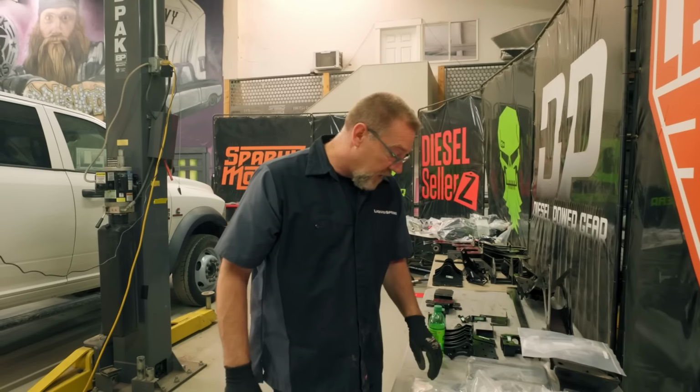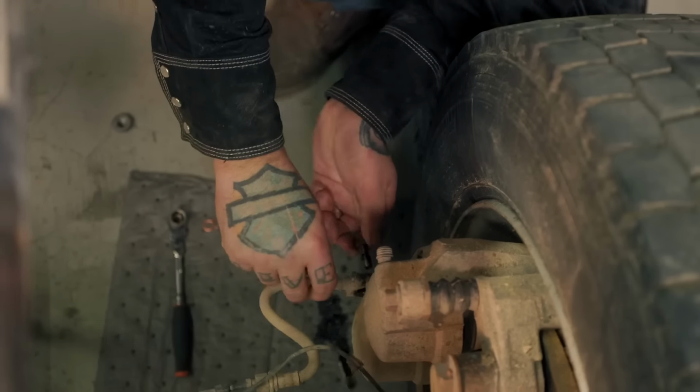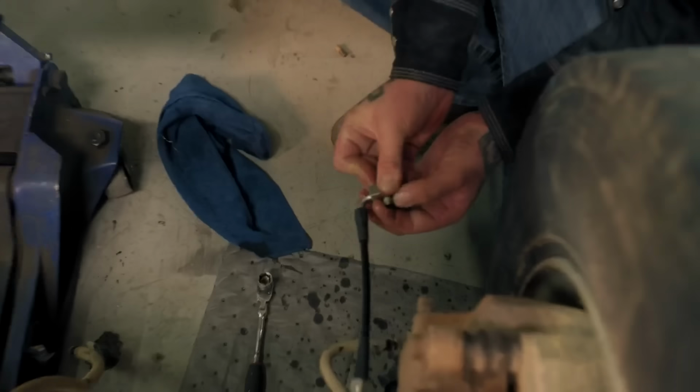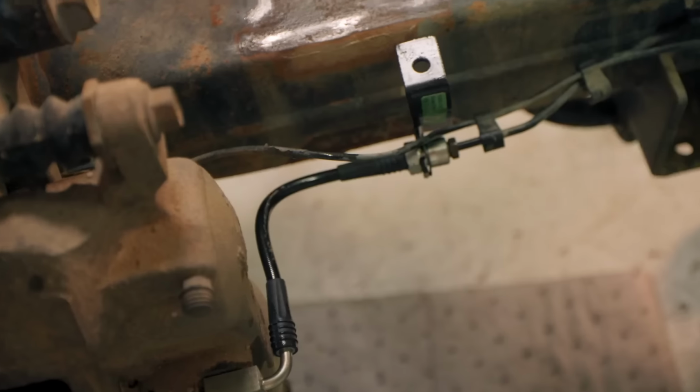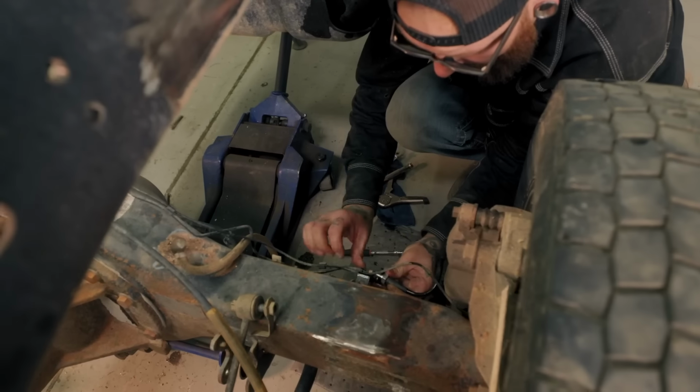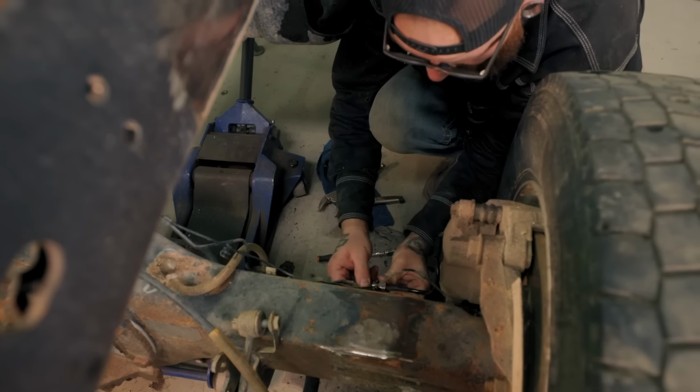We're gonna change out the brake hoses. We've got new brake lines for it. Clearances our struts a lot better for the calipers. So we come off at a 90 and then bring it back over to the hard lines. So we'll be changing those out.